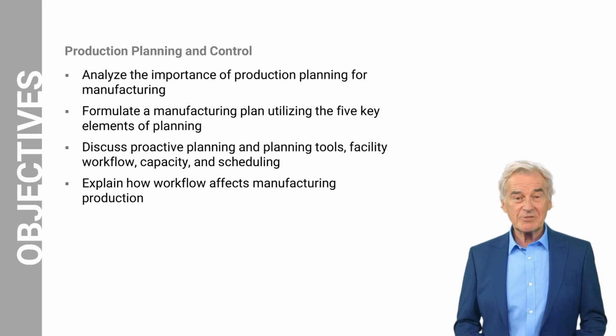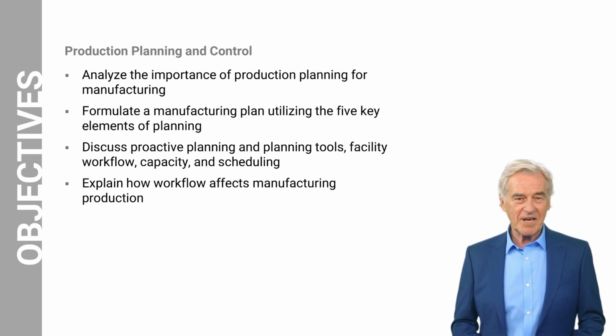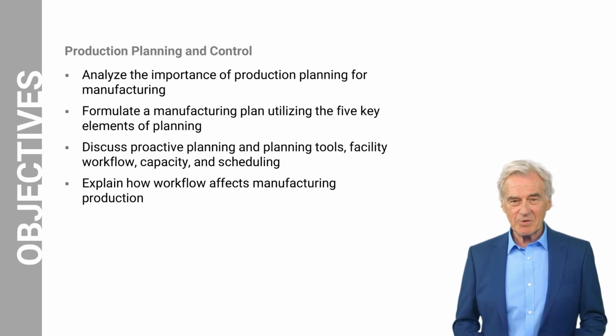Upon completion of this lesson, learners will be able to analyze the importance of production planning for manufacturing, formulate a manufacturing plan utilizing the 5 key elements of planning, and explain how workflow affects manufacturing production. Learners will also be able to discuss proactive planning and planning tools, as well as facility workflow, capacity, and scheduling.